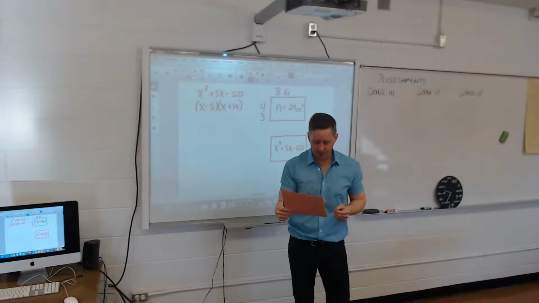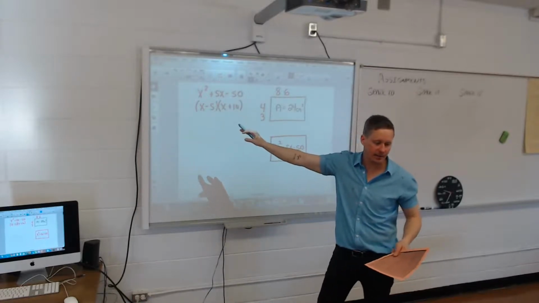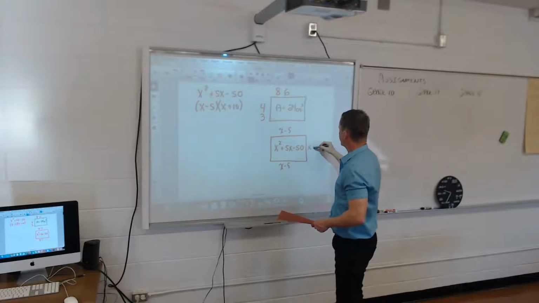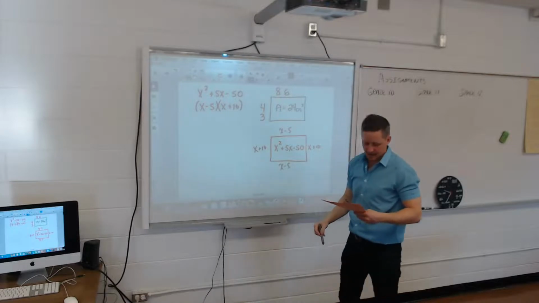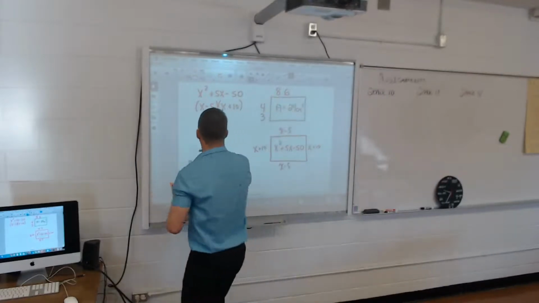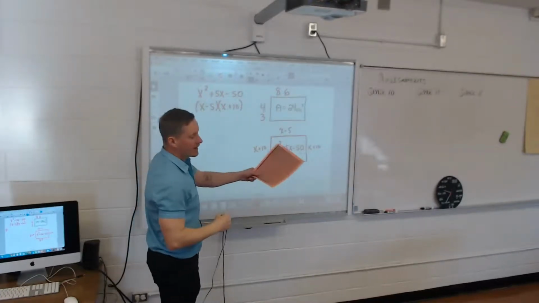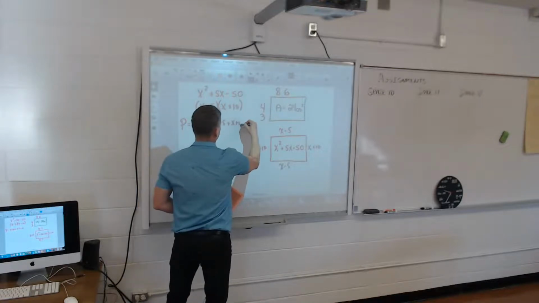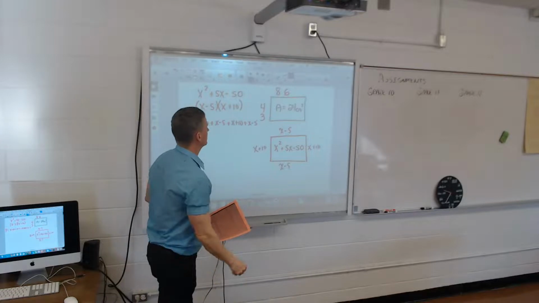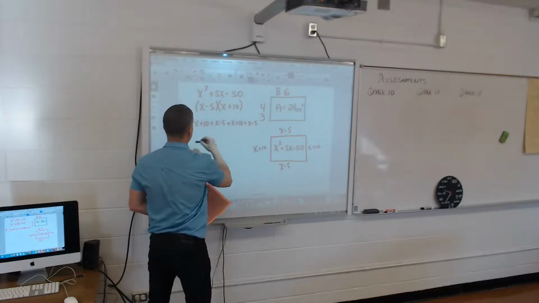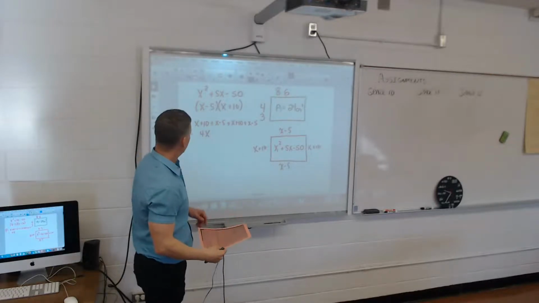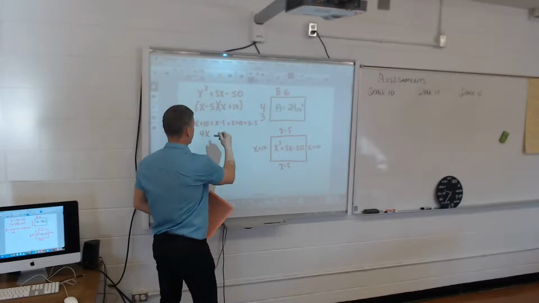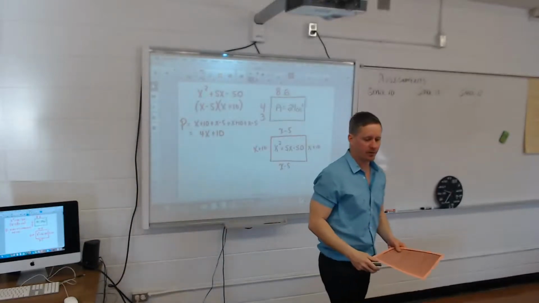Okay, and it says write the expression for the perimeter of this board. All right, so do you understand that? Like that's the dimensions of it. So I've got x minus 5 here, x minus 5 here, x plus 10 here, and x plus 10 here. And then it says write an expression for the perimeter of the board. So the perimeter, I add up all of those values, right? So I go x plus 10, add x subtract 5, add x plus 10, add x subtract 5. All right? So 1x plus 2x plus 3x plus 4x. Okay? And then I've got 10 subtract 5, which is 5. 5 add 10 is 15. 15 subtract 5 is plus 10. So that would be an expression for your perimeter.